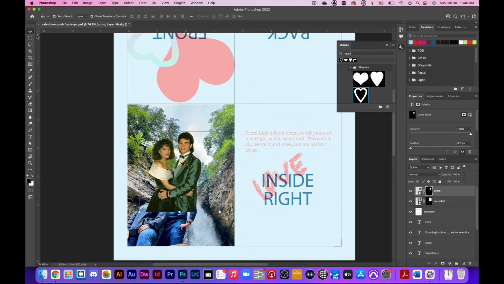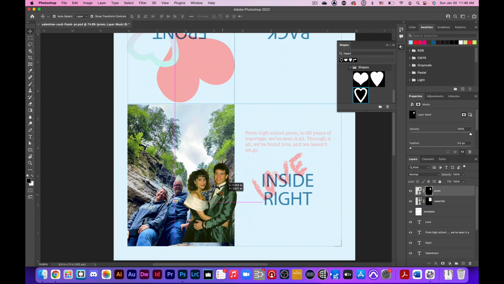I can grab my move tool and move us down and sit us right next to the other one. And I don't care that my shoulder's hanging off onto the front. It gives us something to wonder about. Or it's going to the right side. So that's inside right, inside left. So that's pretty cool. Maybe I'll make that, no, I'll keep it the same size. That's kind of cool. All right.